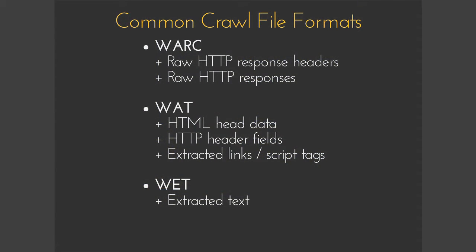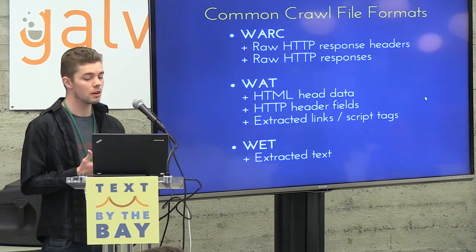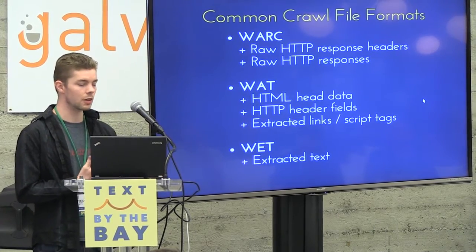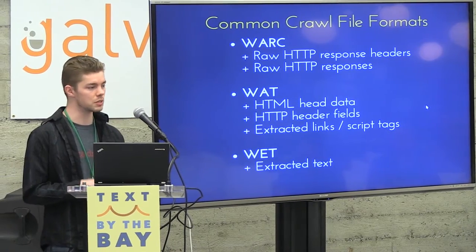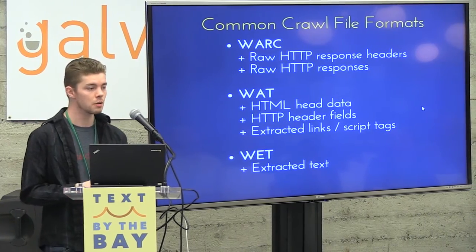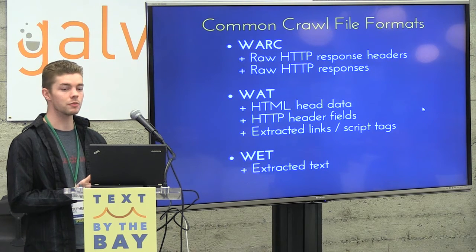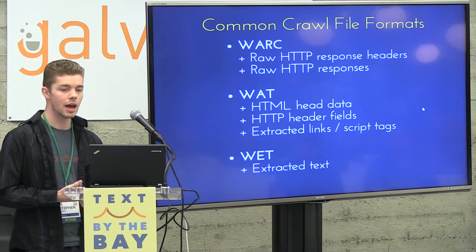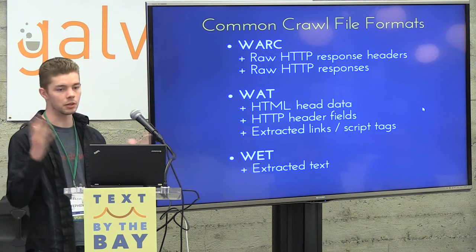Now, we release the data in 3 different formats. One is called WARC, which is the raw responses themselves. It has the HTTP response headers and then the response data itself. We also provide 2 different formats for different use cases, which are substantially smaller than the originals. One is called WAT, which is just a metadata format. If it's, for example, an HTML page, we'll actually parse through the HTML page, pull out the title, pull out any of the links, any of the attributes on top of that, any references to JavaScript or CSS, for example, and store that as a JSON file. So we do that for each and every one of our 1.9 billion records.